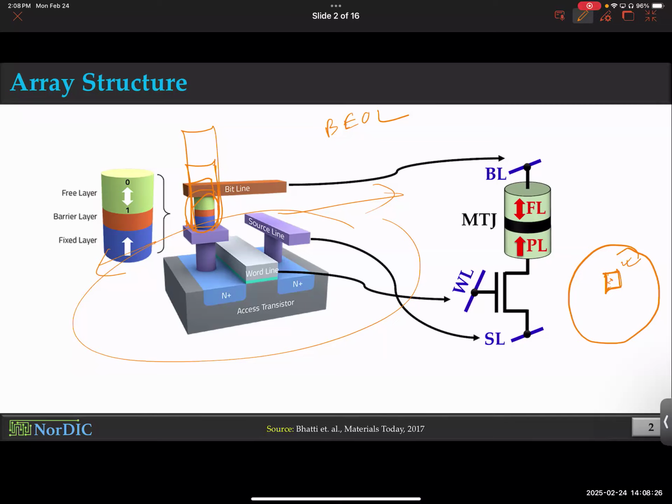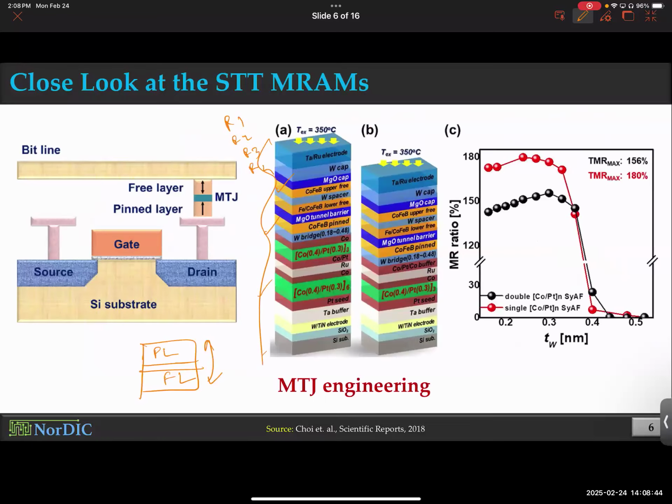So by adding more layers, just imagine if you need to store 2 bits, you needed 2 cells. But now, simply by making this MTJ thicker, you could store 2 bits in just the same area. Does that make sense? So that is a huge motivation for people to try to even make super fancy MTJs. Okay, it's not always just for the sake of making MTJs, it's also for making them store more information. Okay, but let me explain this figure.